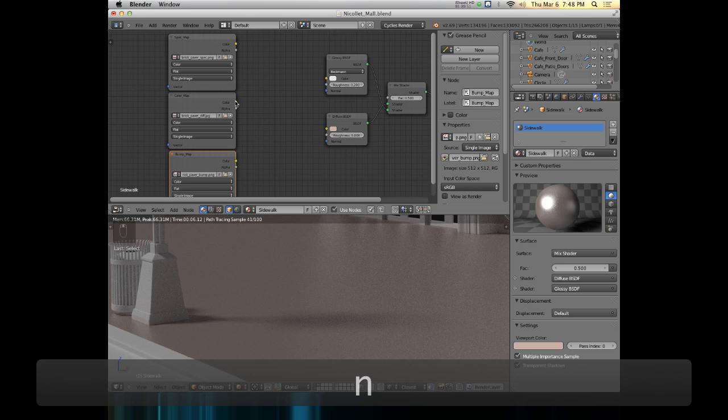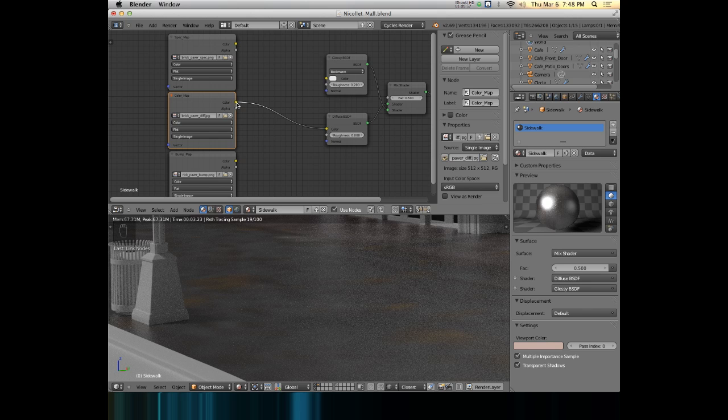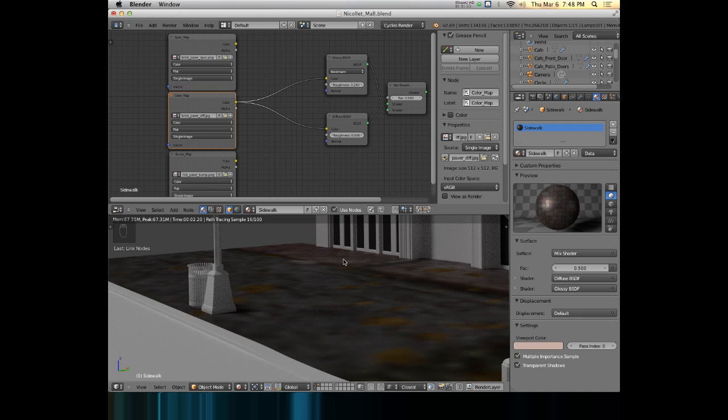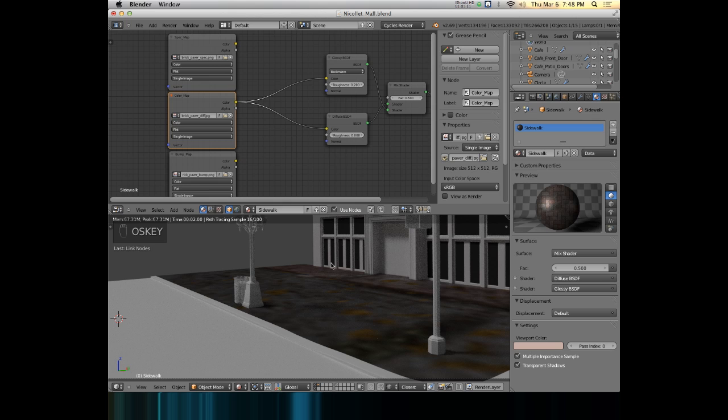Now I'm going to take my color map, and I'm going to go into the color of both my diffuse and my glossy. Okay. That looks enormously hideous and ugly and not at all like our preview looks. Can anyone guess the reason why? The scale of our UV map, of our UV unwrap, is off. As you can see right here, this is the outline of one brick, which in relation to our scene is, I don't know, maybe 40 feet long. It's an enormous brick and not really the effect we're going for.